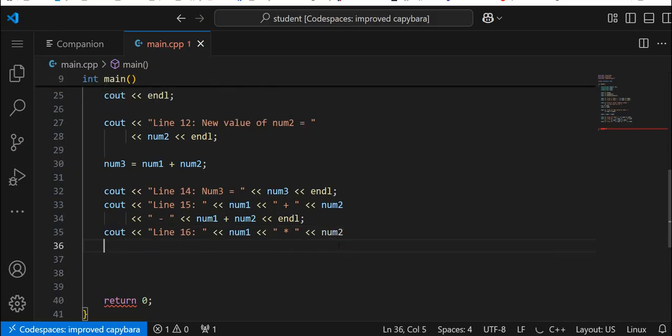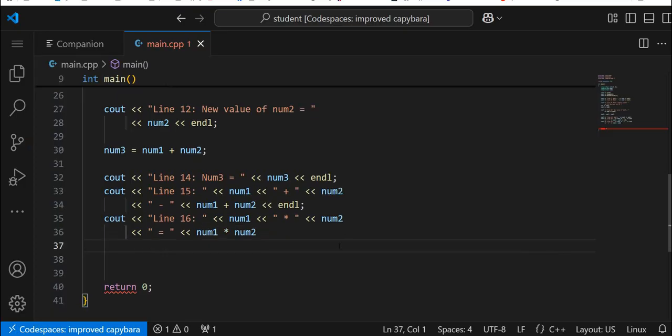Same thing, let's go to line 9. It's equal, space space. Call num1 times num2. The variables num1 times num2. Hit endl.